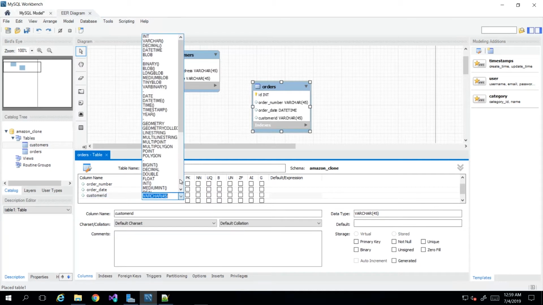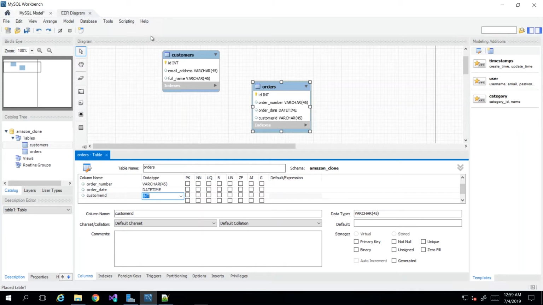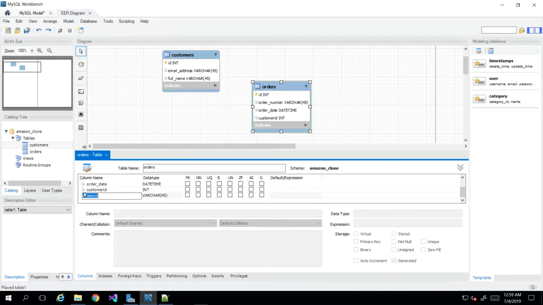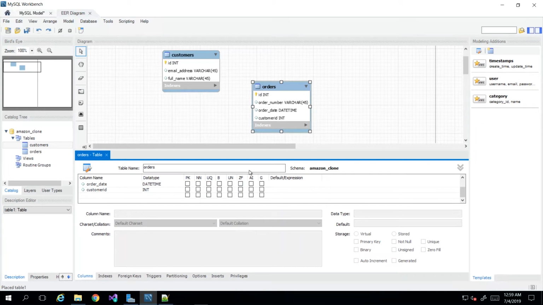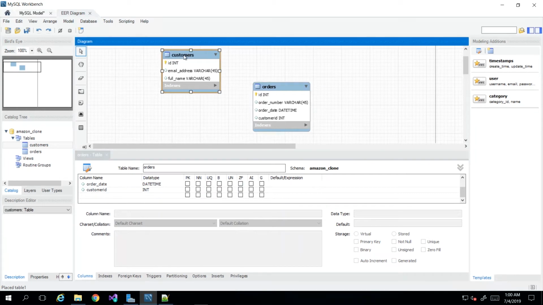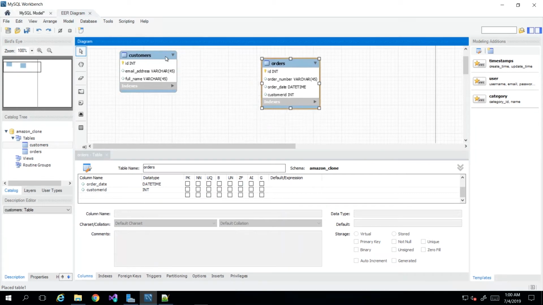Now, I'll explain the purpose of customer ID, even though I won't get into too much detail because this is not the lesson for it. But do recall that when we started off looking at relationships and how data is related to each other, we did say that you can have two disparate sets of data. So we have a customers table and we have an orders table with two entirely different sets of data. However, an order can only exist if a customer made it. So we need to be able to associate this order with a customer.